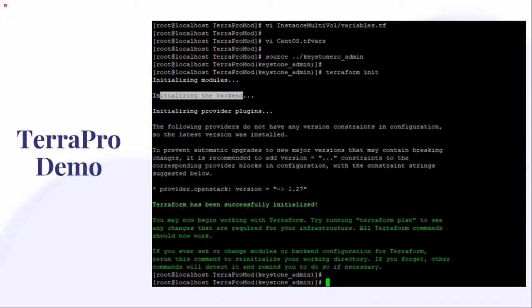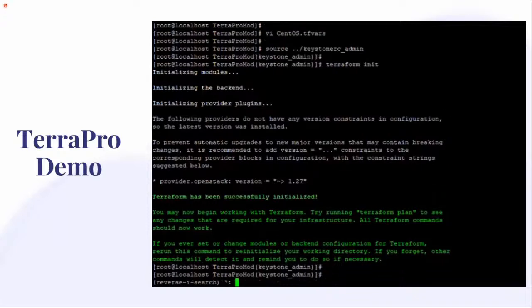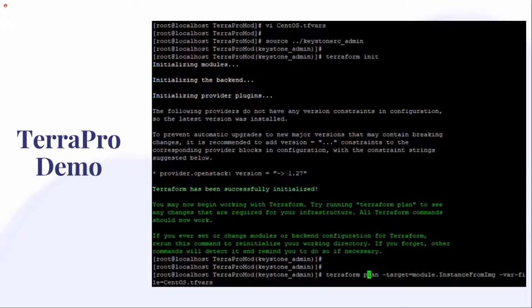Once we have Terraform initialized, we start with the plan phase. The next part is to create a plan, and we can use all modules or one module. The example shown here is only a single module, which is creating an instance from an image, and the variable file is passed in. But as I have described, you can provide any input at this point of time, either through a file or through each individual variable. Now let's look at what output the Terraform plan shows us.